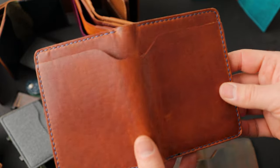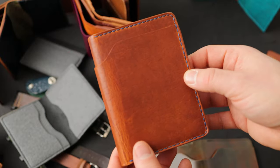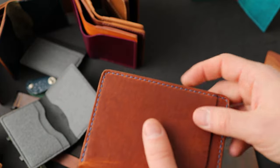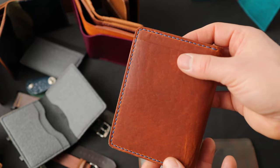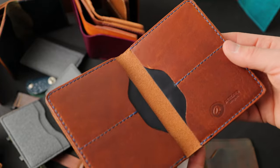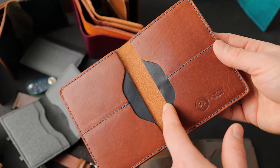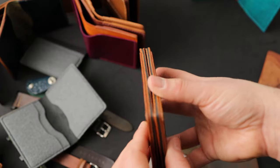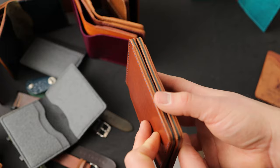One more Herbie to show you and this is one of my all-time favorites — English Tan Dublin with some blue hand stitching on the sides. That hand stitching is an upcharge from us and costs significantly more. I only suggest it if you really like a chunky thread look — it's a little more casual in vibe, but it certainly makes the stitching more of the star of the show. Take a look at the inside — I love this color combo: English Tan Dublin on top of some Cobalt Blue Dublin underneath, with that blue hand stitching all through the left and right. This one has a waxed and burnished edge, so you can see the sandwich look of Cobalt Blue Dublin along with the English Tan Dublin.